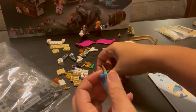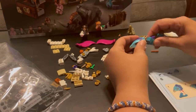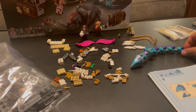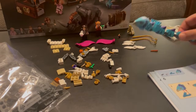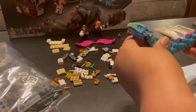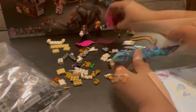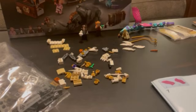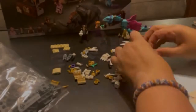Okay, first up we have the Akami, which are from the Far East of India. They are a plumed, two-legged winged creature we find out from Newt's Fantastic Beasts and Where to Find Them. They are also famous for having silver eggs, which in this set is white. I wish it had been a little silver ball, but I love them in the movie. They're so cute. Roach in teapot.